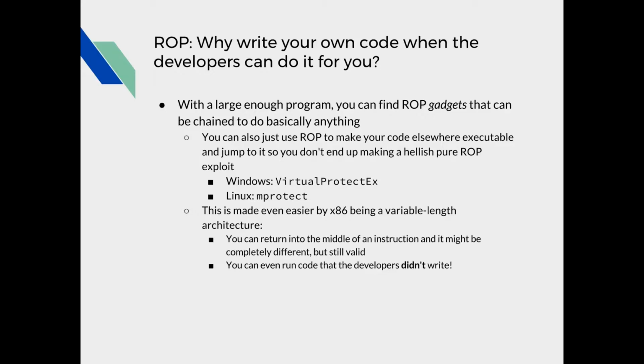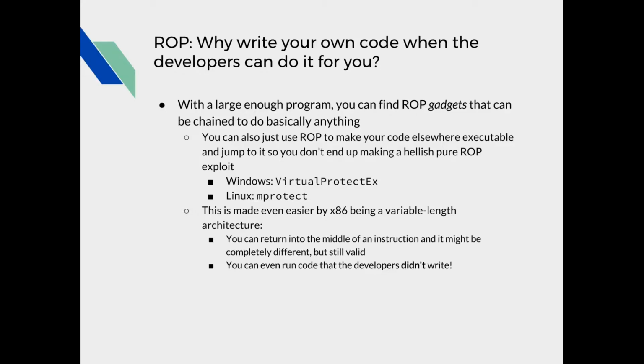Of course, this is painful and awful, so it's very common to write some code that will mark another area of memory that you can control as both writable and executable. On Windows, you might try to make a call to the VirtualProtectEx function, which changes the permissions on the memory, or on Linux, basically the equivalent would be mprotect. So you can change permissions on memory once it's running, and make it so the code that you've injected elsewhere can be run and then jump to that. And so you can still do more traditional programming once you get through the ROP stage.